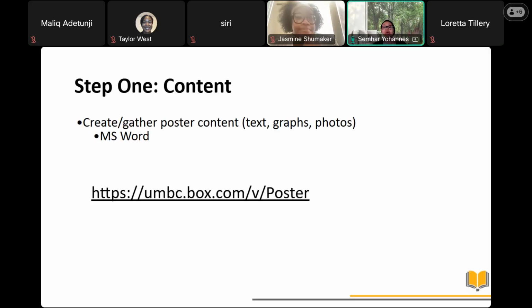Okay, so as Jasmine said, we have a lot of work to do before we open up a single slide in PowerPoint. So let's start doing that work. Step one is to create the content that goes on the poster. That means you have to write the text, gather the images, make the charts, and have it in one centralized location. It'll just make your process so much easier and less stressful. I've done that for us, or actually we've done that for us already. So go to the following URL and make sure that you download it so that you can copy and paste content from it, because we're going to need to do that.